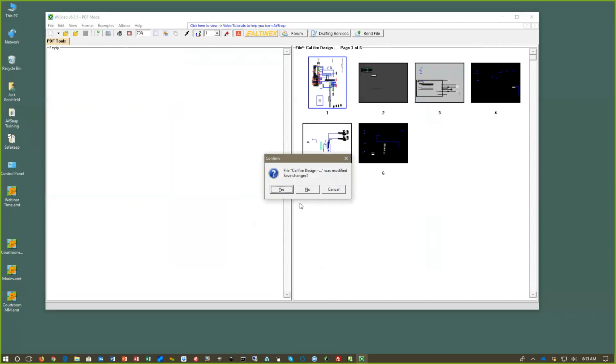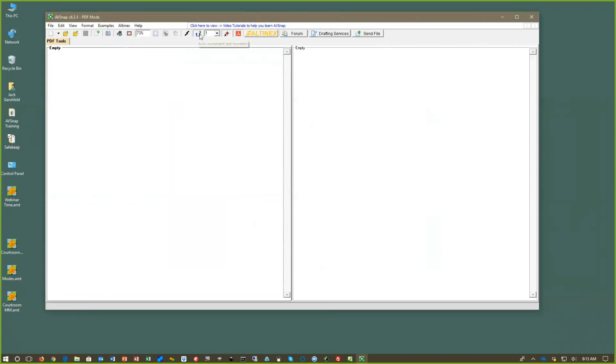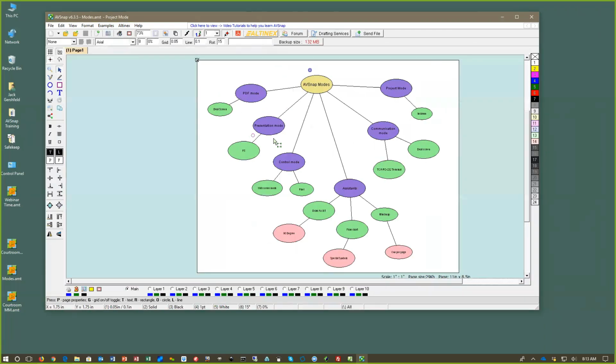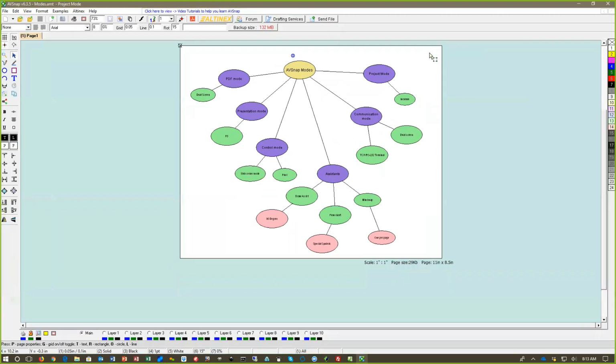So let's go ahead and close this. We don't need to save this. And I'm going to go back to here. We also have a presentation mode. The presentation mode, it's basically similar to what you get when you use a PowerPoint presentation. So if I press F5, I'm going to go to full screen. And you can see on the right-hand side, it says ready.